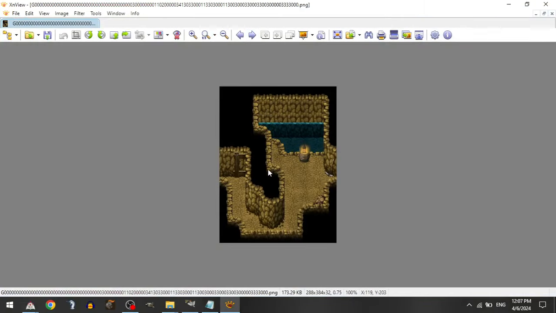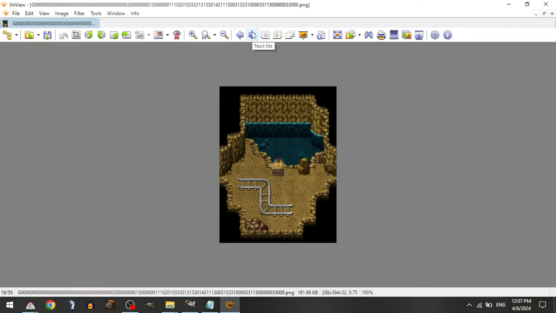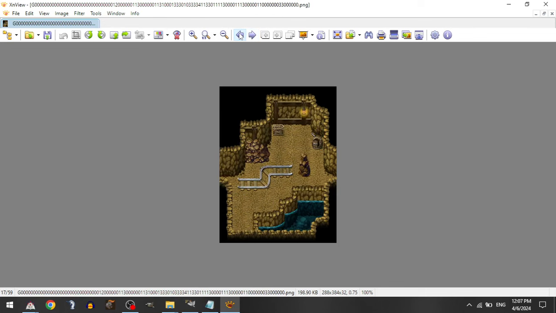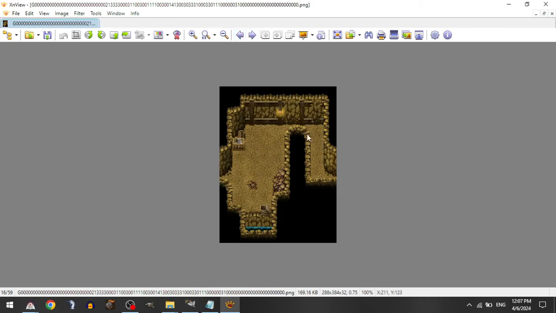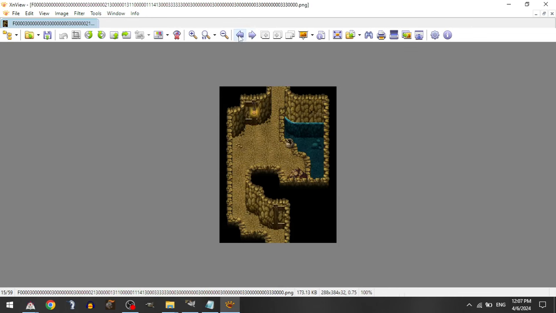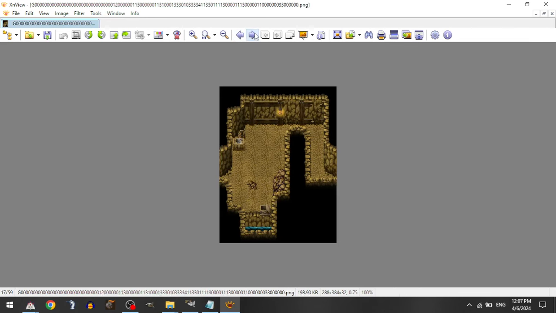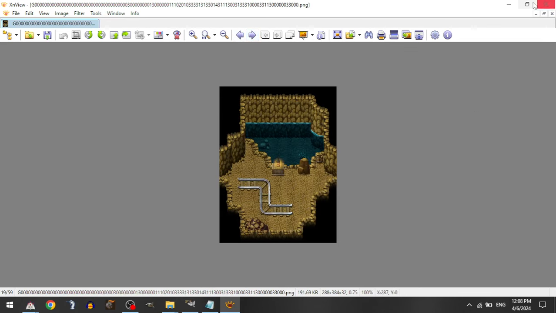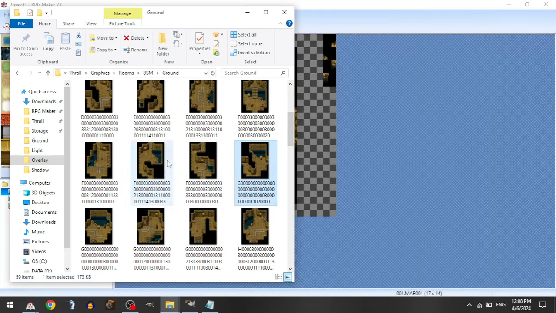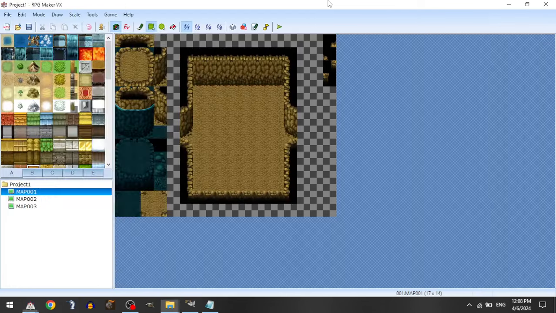Okay, so this one actually exits out the bottom and then connects to the side there. That one's fairly open. Oh, that's a different one. That one's fairly open. That one exits out the top. Okay, so we've got two kind of open rooms and two rooms that are a little bit narrower. Let's do one where the exit is up on the top on the left side here. So what we're going to do is this here.